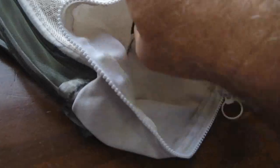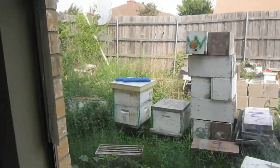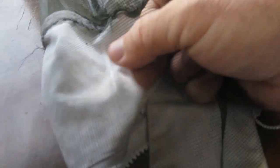So I will test it out with the bees this afternoon. I got a few hives out there. Check them, get some feed to them, and test this out. All in the name of repairing these holes in the original screen.